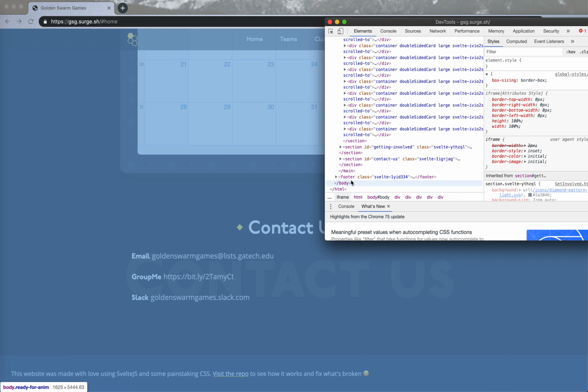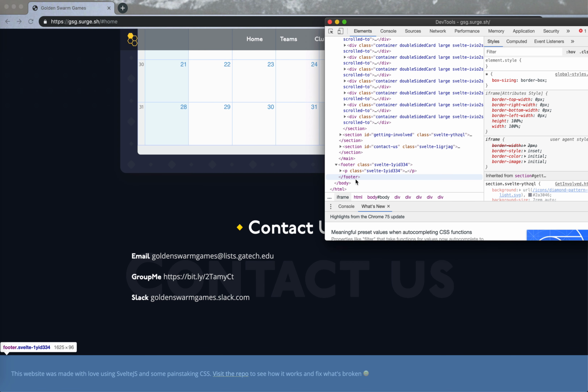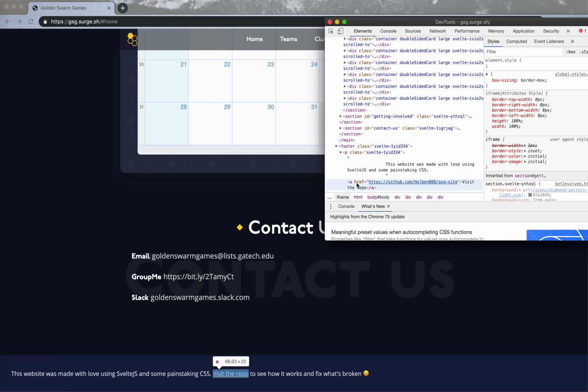And then at the bottom, we just have our footer component, the most basic one on the site, where you have a paragraph and a link. You'll often use a footer basically as like an index through your website for items that don't really fit into the main navigation that you want people to see.